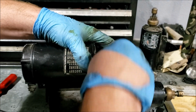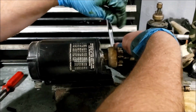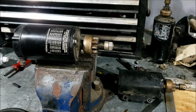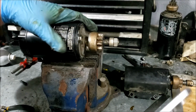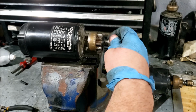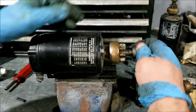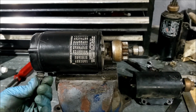Alright, I've got the first one in. Now I'm just trying to align the caps so the screws aren't coming off sideways or anything weird. Cap is a little off, but the bottom looks fine, and we're rotating again. So I'll tighten these down and see what happens. It feels pretty good. Don't feel like I screwed anything up at all. Let's go put it on.